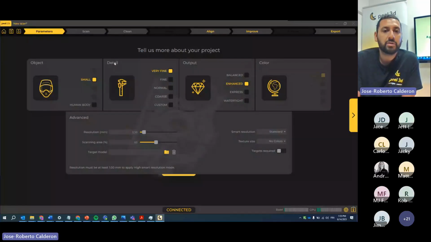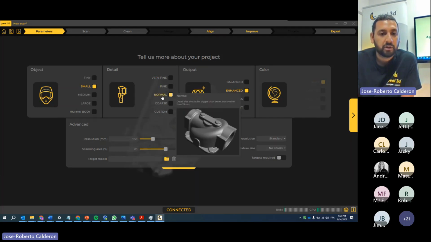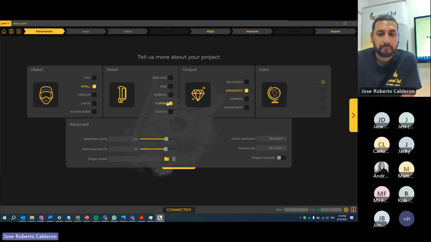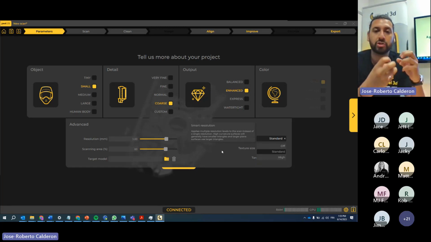and show you. When you are in the parameters and you are setting the details, when you go to very fine, it gives you a resolution of 0.5 millimeters. Fine, it's going to be 1 millimeter. Normal 1.5, coarse 3 millimeters. And by using the smart resolution, you could have an off, standard, or high. This is where it will resize the size of the triangles on areas where you have more geometry.